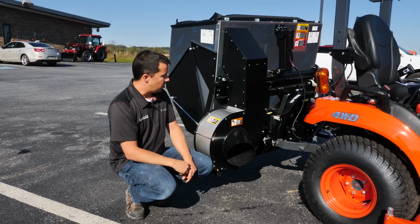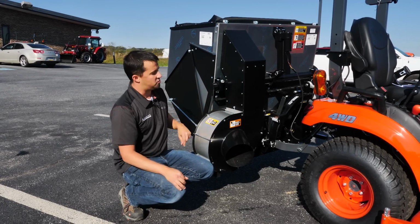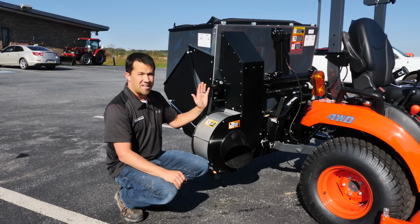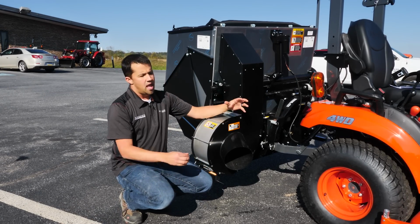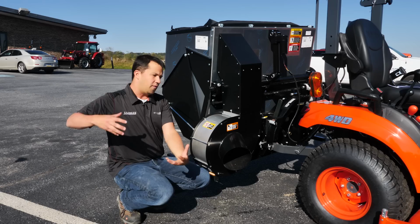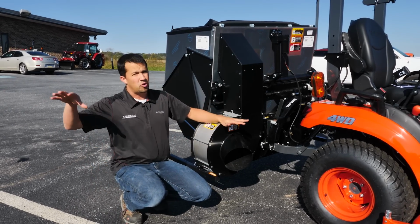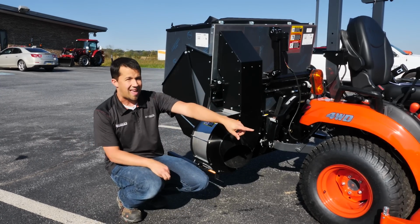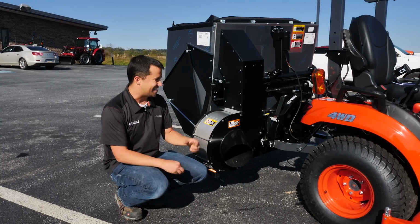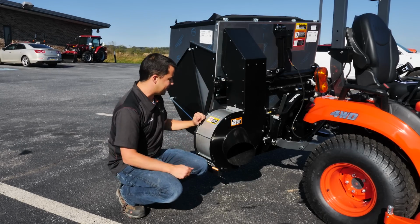The other functional end of this piece is the fan housing over here on the side. We always prefer when these fans are attached to a tractor's 3-point hitch as opposed to hanging off the end of the mower deck. It's because when you hang the fan on the deck, you've got that weight of this fan assembly hanging off the side, generally throwing your mower deck out of balance. They're also typically driven off of a double stack end pulley, which isn't nearly as clean and efficient as driving it off the rear PTO like you would on a unit like this.